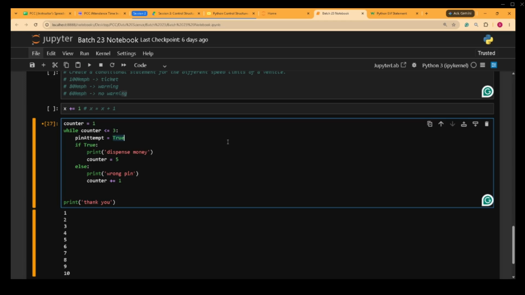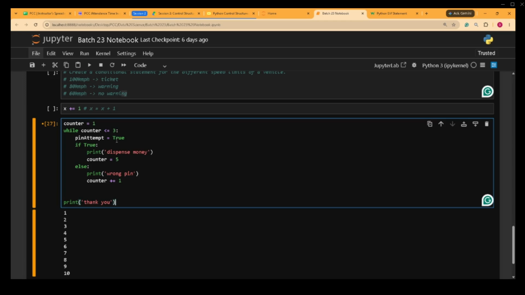Let's see. How can we make this dynamic? Like we're actually entering a pin. Ah, okay, I know. So true and false, right, also has an equivalent in terms of number. You can say that the number one is true and the number zero is false.